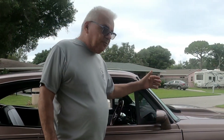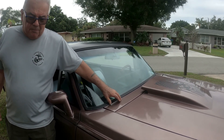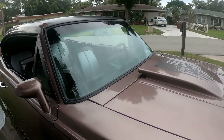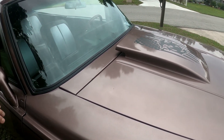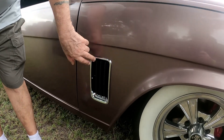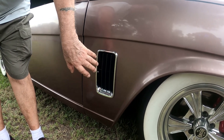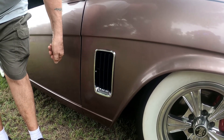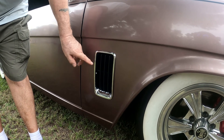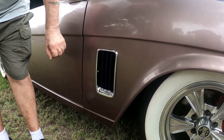This is a Pontiac Solstice. The rain would come through the vents, so I filled them all in and did my venting on the side. By doing that, I used Jeep Grand Cherokee grille parts to allow air to go in, so when I'm using natural air I can open and close the door inside the interior and get fresh air that way.